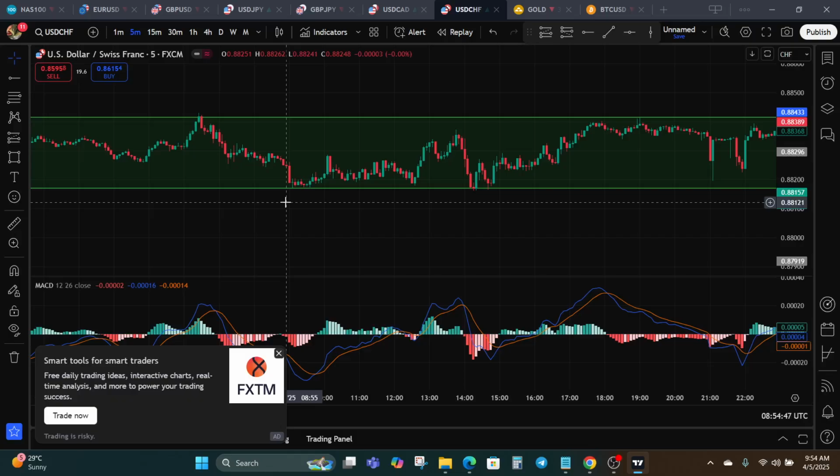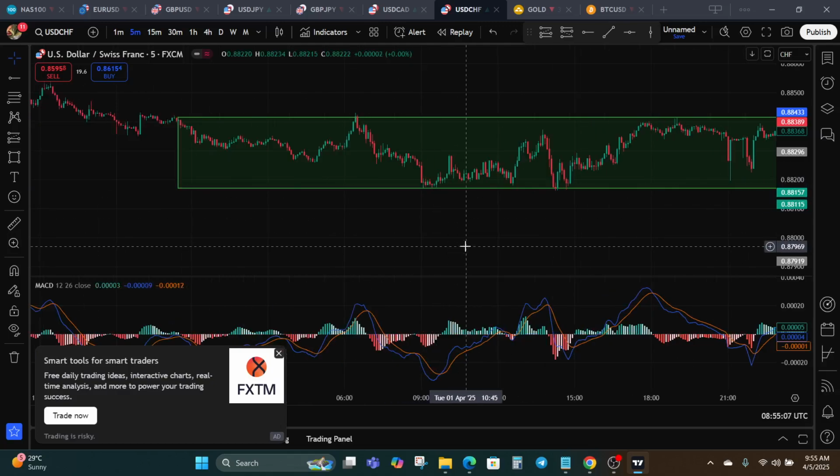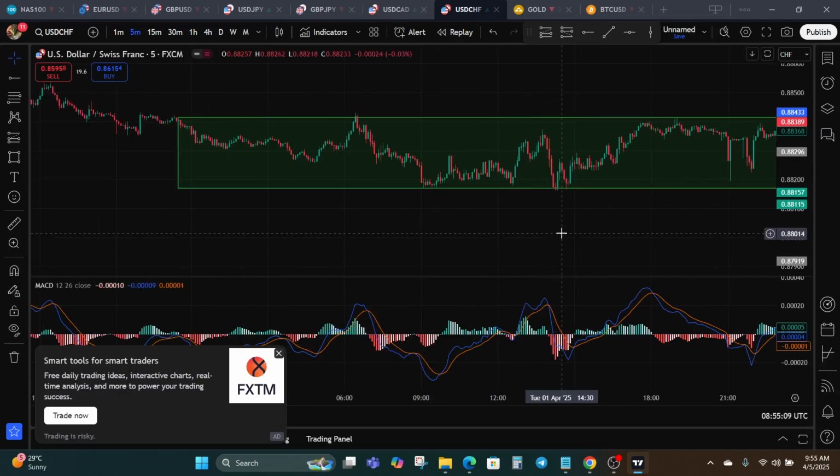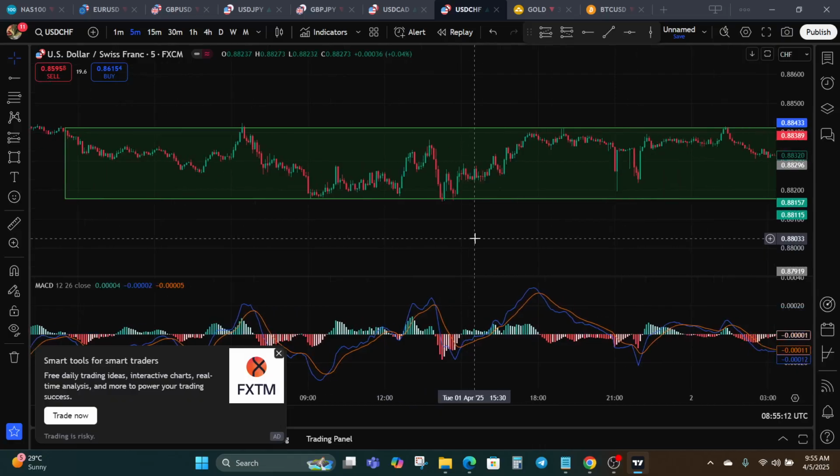Okay, stick to 1 to 2% per trade. All right, do not chase signals or force trades if the MACD is flat. This strategy works best in trending or volatile sessions. So think London or New York Open. Avoid overlapping trades. One quality setup is better than multiple weak setups. Okay, track your results, journal your trades, and stay patient.